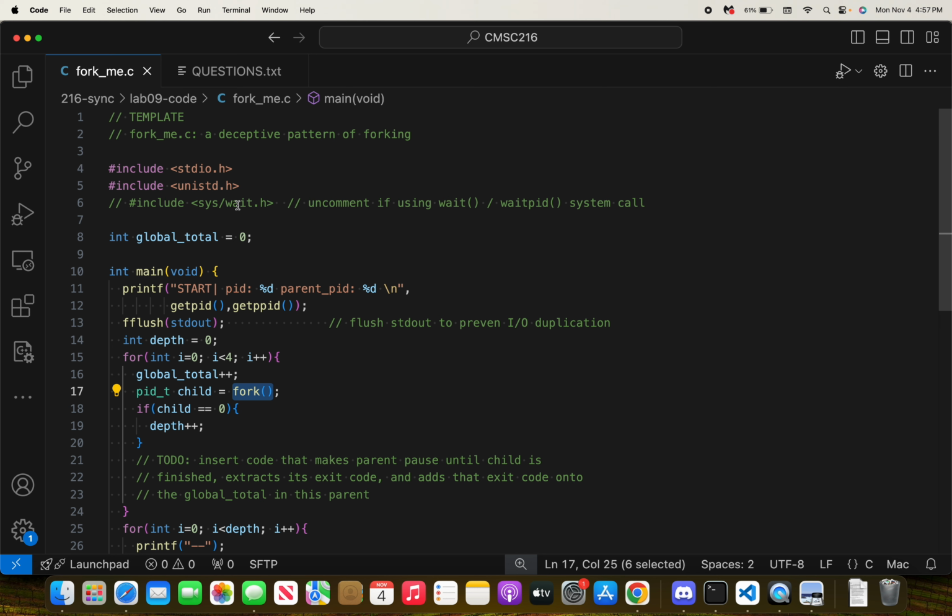That is, unless these processes are communicating through inter-process communication, whether that be message passing, or shared memory where they can access one another's address spaces, at least a small portion of them, or pipes or other inter-process communication.